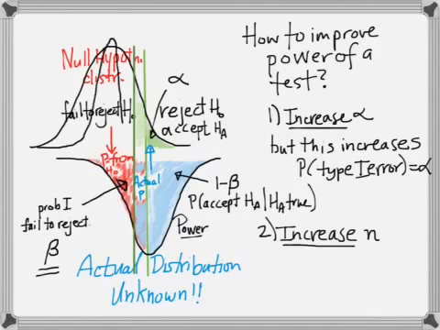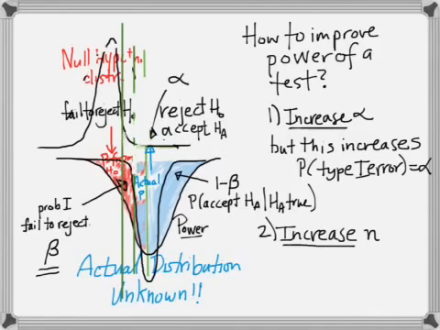You're going to see me do some crazy drawing. So each of these curves will get skinnier. So here's my new null hypothesis distribution. And there's my new actual hypothesis. So there's the area, my alpha, maybe that's 5% of the area under the curve. And then I'll erase the old curve, put in the new curve. So you can see here now that the probability of a type 2 error has decreased dramatically with my larger sample size.